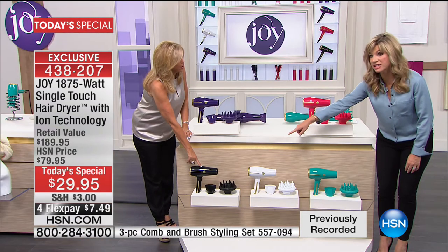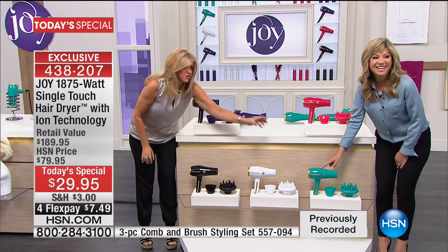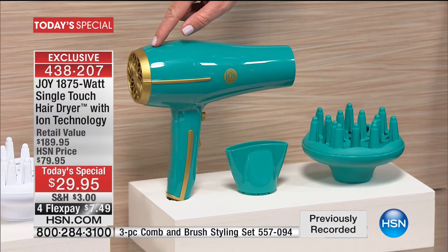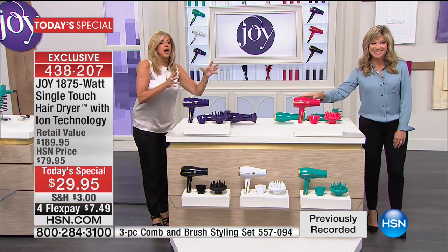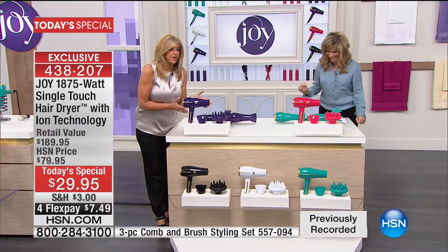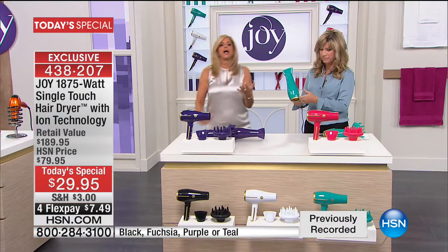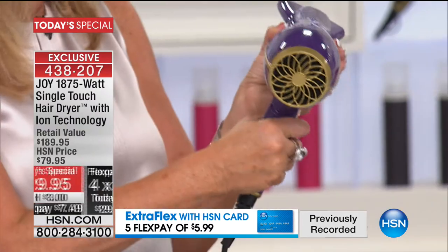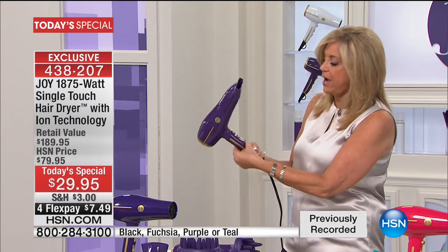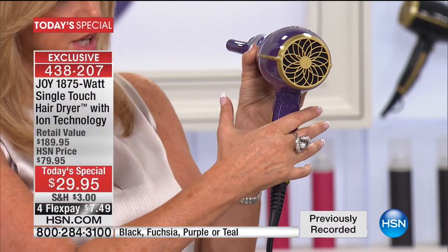Your products have improved my life and I think you really make the world a better place. Thank you so much, Kathy. I know you're going to love this — whether because it was lighter, quieter, or more powerful. Thank you, Kathy. This black and gold is gorgeous. The white is completely gone. Next to go is the pink and the black. This teal is slam dunk gorgeous — I think it's probably the most popular right now. And then the gorgeous fuchsia, and the purple with the gold. Look how gorgeous. Once you set it, it's like your touch screen hair dryer. When you're holding it, it's on. You take your hand off to put it down — it's off. You pick it up — it's on.